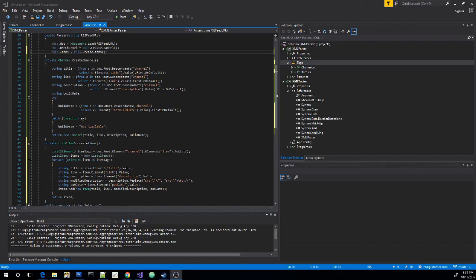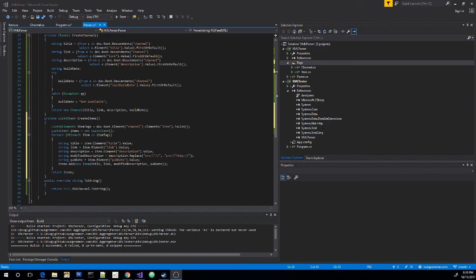Now that we have our items created, we are pretty much done with the XML parsing library. And one last thing we could do is modify our parser's toString method to return all of our items as well. And let's go ahead and do that.